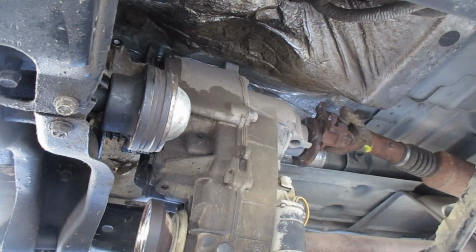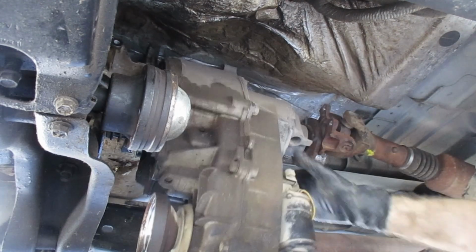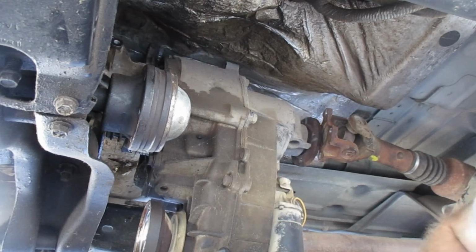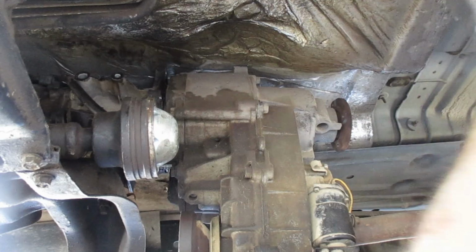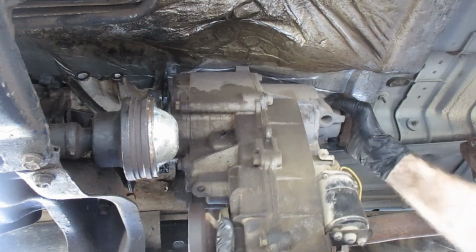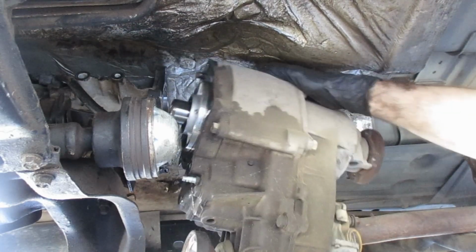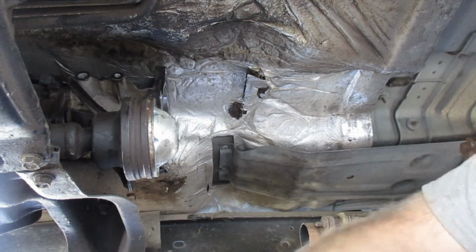Of course, that rear drive shaft wants to be in the way. Well, it looks like we're going to have to take the rear drive shaft off now. Dang it. All right, let's try this again. There it goes. That's a muscle right there.